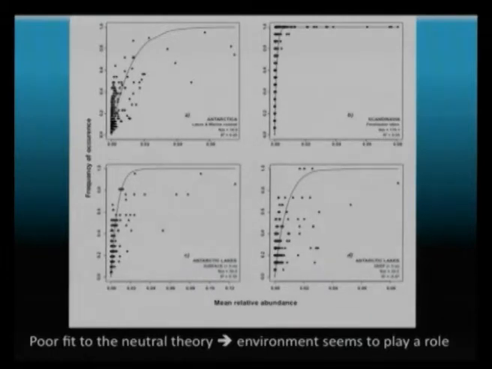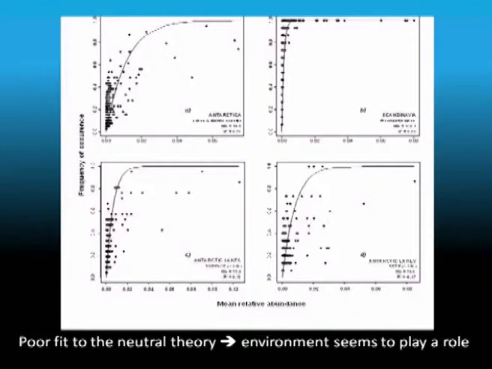So what we did here is fit our data to this neutral model. The neutral model would say, well, the environment doesn't play a big role. The species are sort of equal in their capacities, so their distribution is an outcome of processes like speciation, migration, extinction, and so on. So this is what you would predict according to the neutral theory for all Antarctic lakes, this is for the Scandinavian lakes, this is when you take the surface only of the lakes, and then when you take the deep waters of the lake.